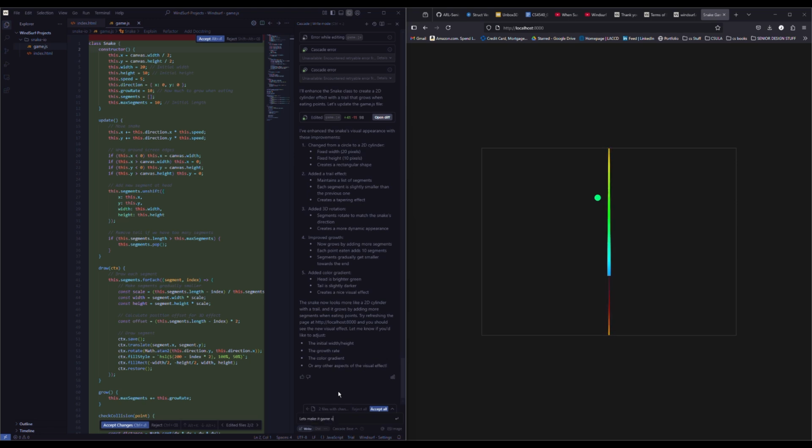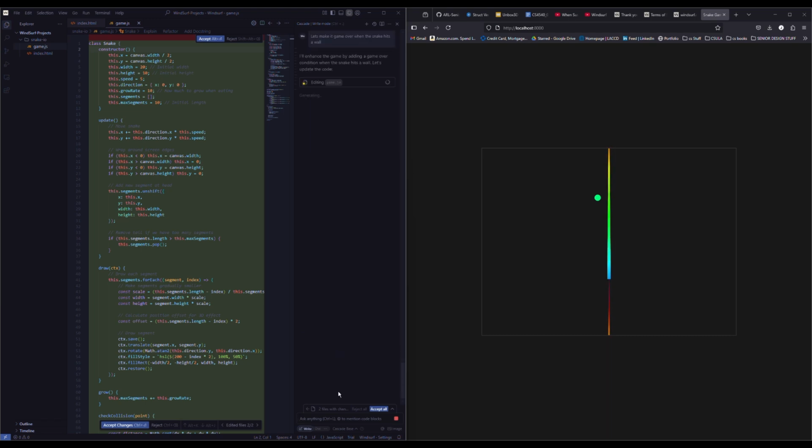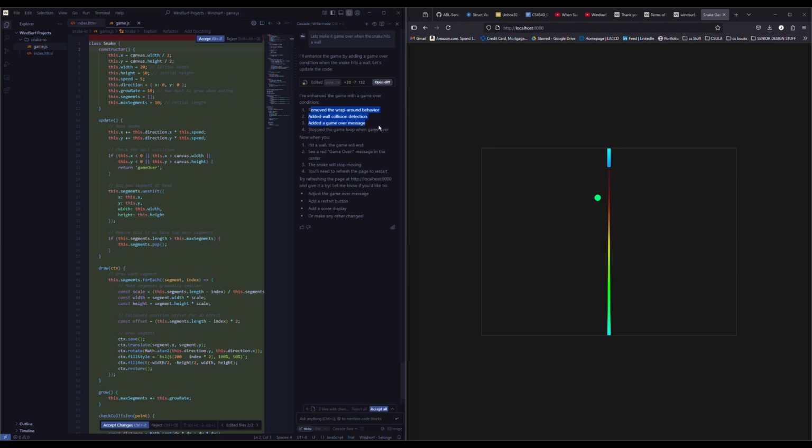Let's make it game over when the snake hits a wall. Let's see, it removed the wraparound behavior, added wall collision detection, and added a game over message. Okay, now when you hit a wall, we should see a red game over message. Okay, so let's try it out.